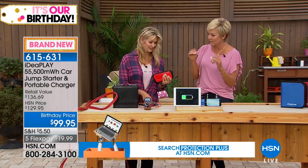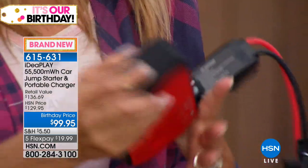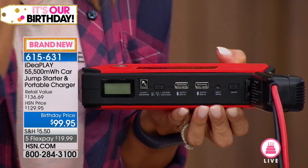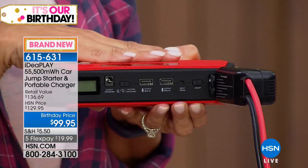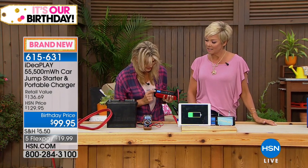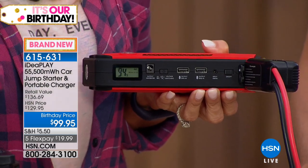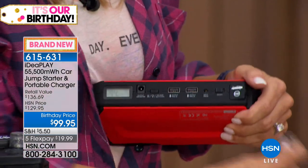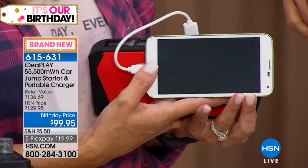What does the 55,000 milliamp number mean? It means you have enough to start your car, and because it has so much more power, you're also able to charge your phone. That's your milliamps for your phone, tablet, GPS — anything with a USB. This is not only going to jumpstart a car or truck 19 times, it shows you how much charge you have on the LED right here. We're at 94% right now — it just took 6% to start a whole battery. You can do that 19 times, and then charge the average smartphone for multiple full charges.